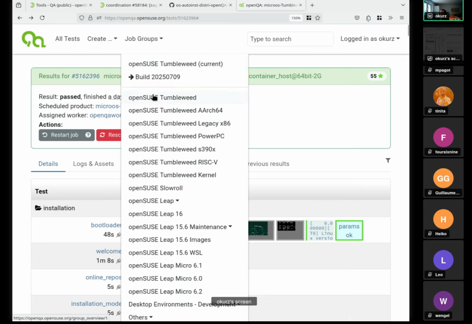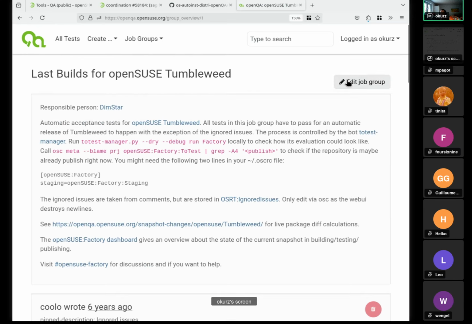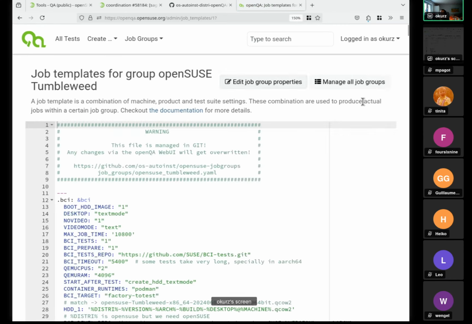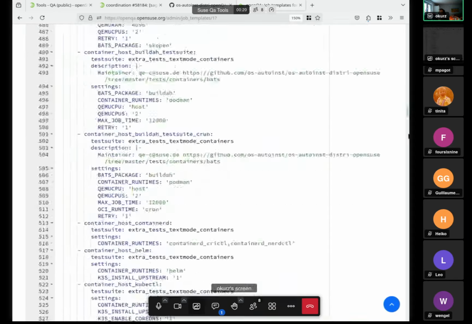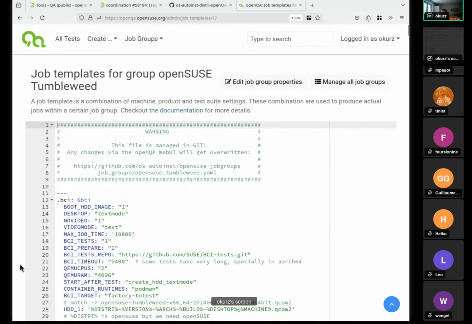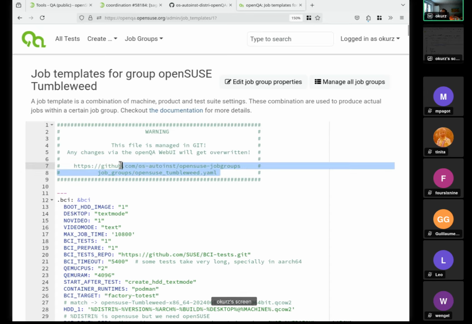work with that. For example, for Tumbleweed, I guess we could put this one file, which is already big, but it's kind of okay. So I guess one could just put that into one scenario definitions file. And instead of pointing to this openSUSE Tumbleweed file in this job group, point it to an according scenario definition file, including all.